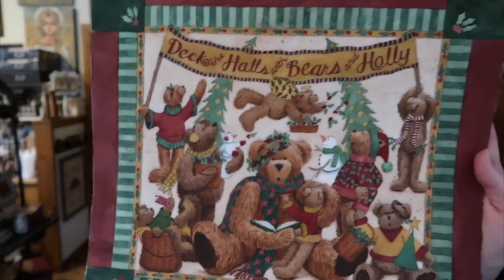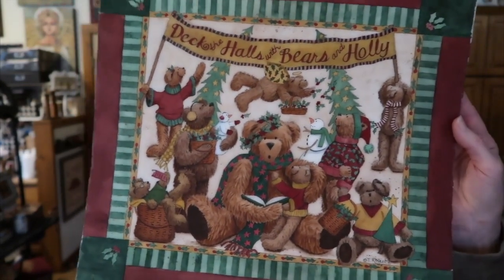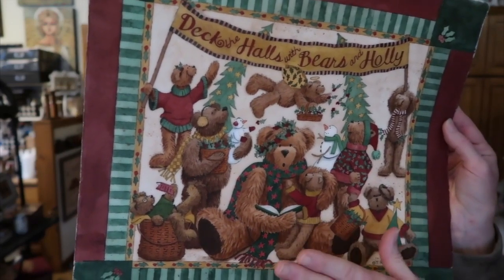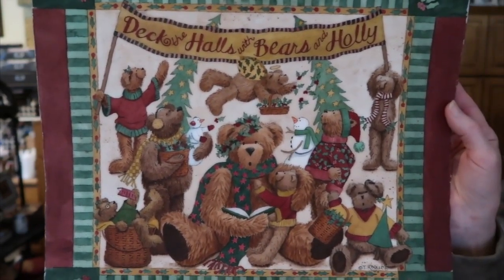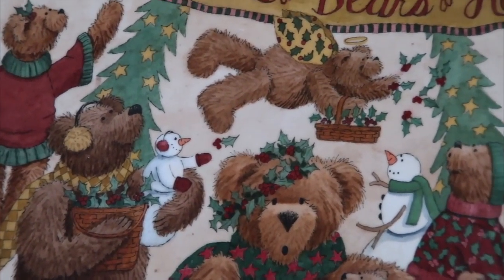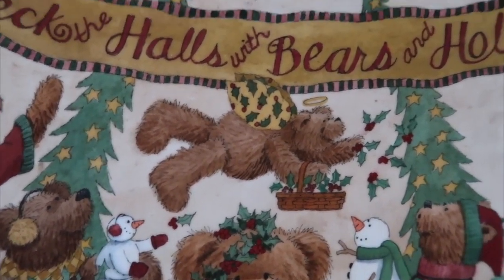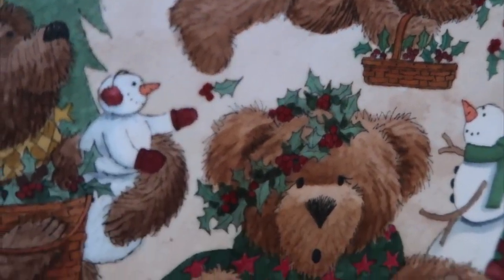So then we have another one. This is 142. I also believe, so long ago, this was part of a fabric line. My very first fabric line was with South Sea Imports. And when I painted watercolor before, I always started out with a pen and ink drawing. I use a rapidograph pen that does very, very fine lines. I don't know if you can really see that, but everything is outlined with that ink pen. And I don't use that technique anymore.